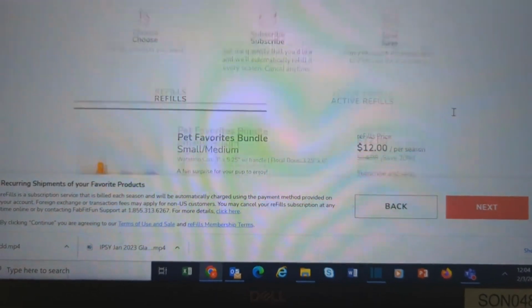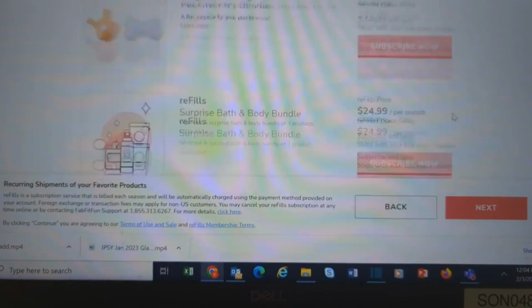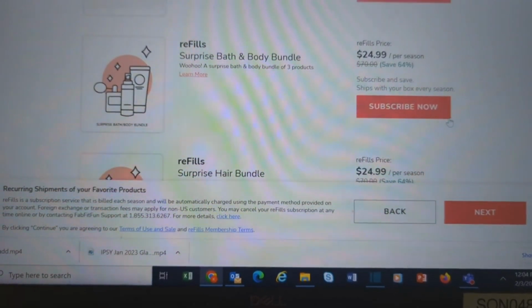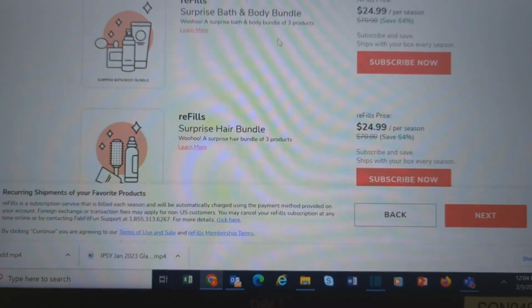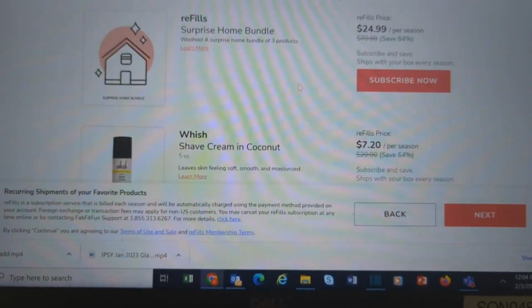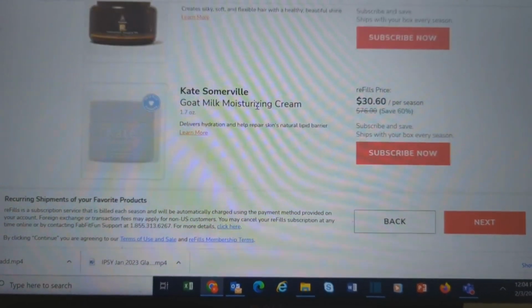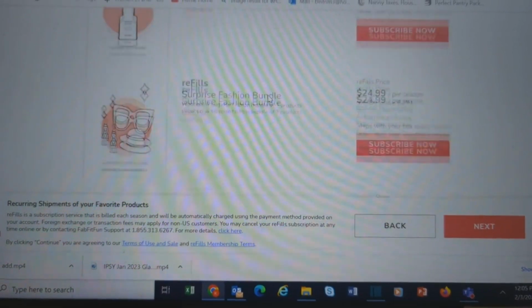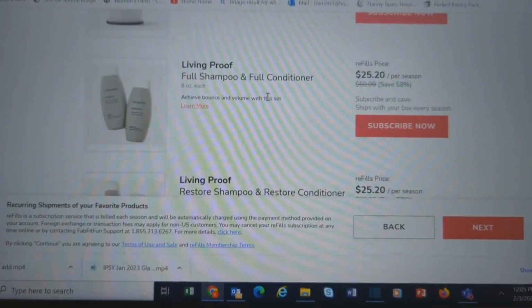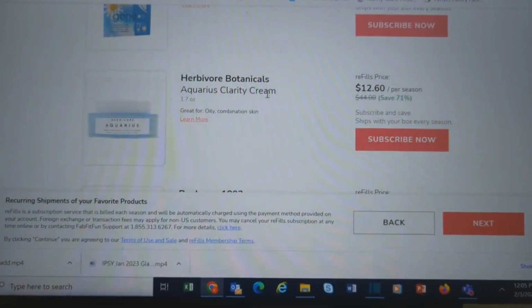The refills. Definitely not the dog one. And not the Fakai. You can get surprise bundles. Those for hair, for bath and body, skincare, home, shave cream. Moroccan gold oil treatment, goat milk moisturizer. These are all ones you might be going, hey, you didn't see these before. That's because they have been in there before.